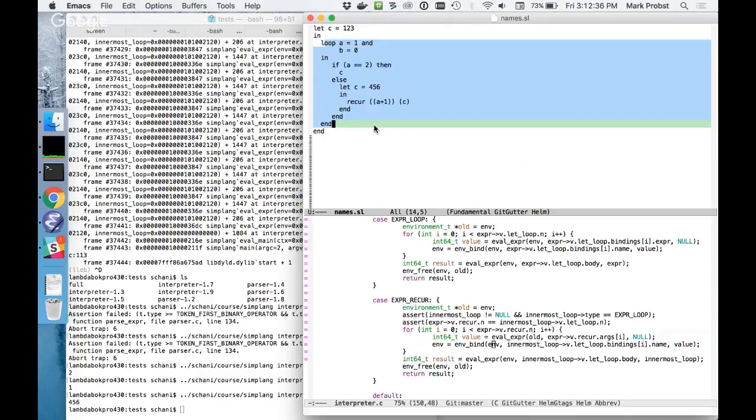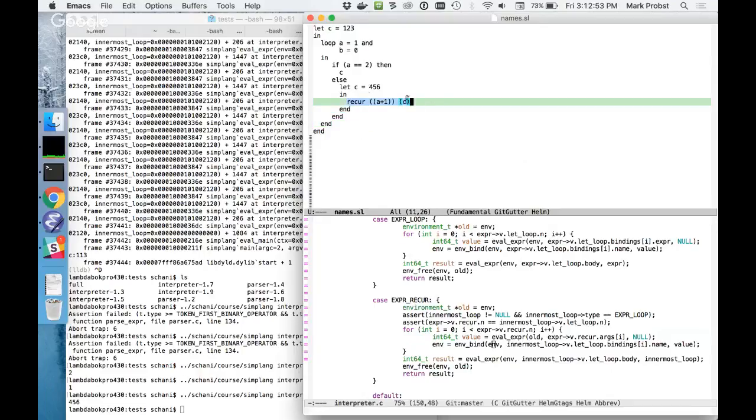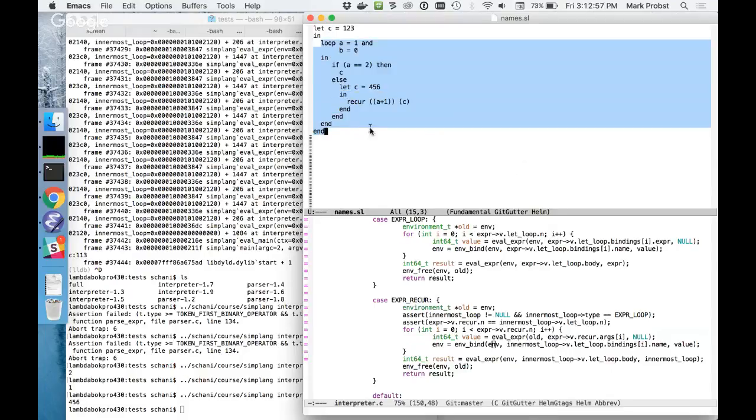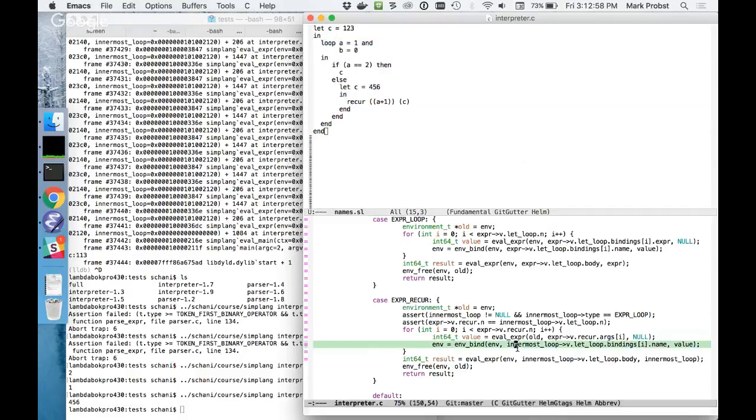And we have the same problem when we return from the recur and we return outwards toward the loop. We also need to put the binding somewhere, right?